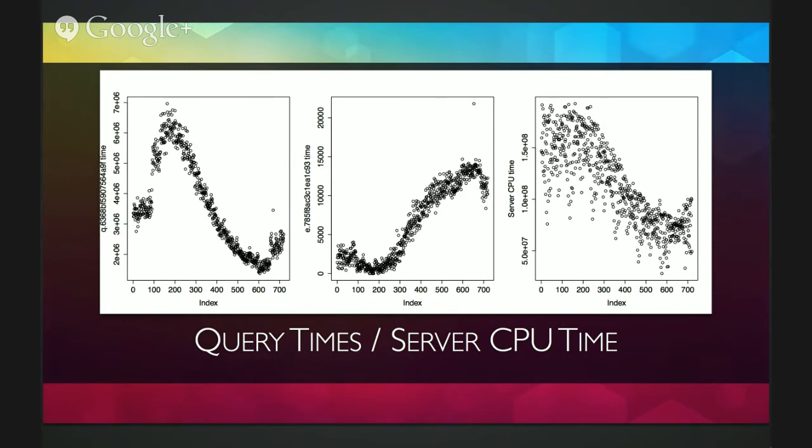And this particular set of data, by the way, is available online. It's on our GitHub repository, and I have links to that and other resources at the end. And there's source code. You can reproduce my results and play around with it. So the thing to notice here is that if you kind of squint your eyes a little bit, the first query has a hump and then a dip, and then it comes back up again. And so does that last graph on the far right, where we have the server CPU time.